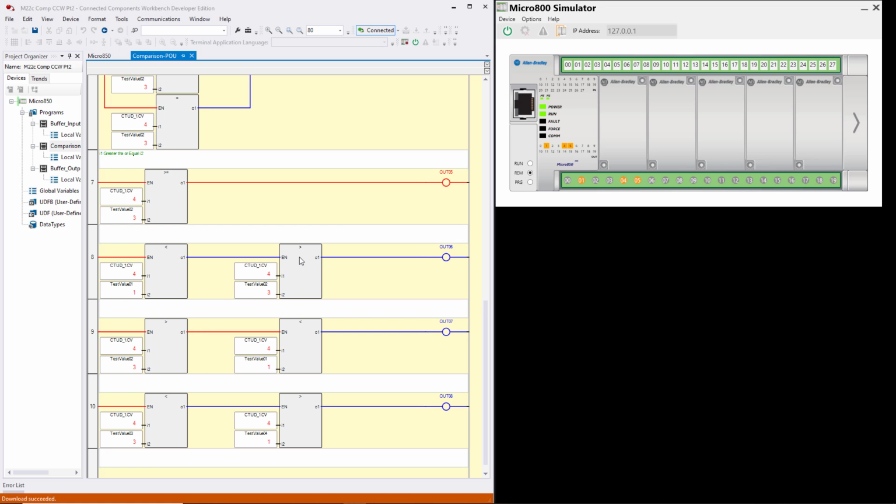I mean, this one and this one are the same. See? 4 greater than 3. That's true. 4 greater than 3. That's true. The problem here is that we got a false in. So the rung state, if you got a false in, you're going to get a false out, period. So these are better than RS Logix, but they're not perfect.